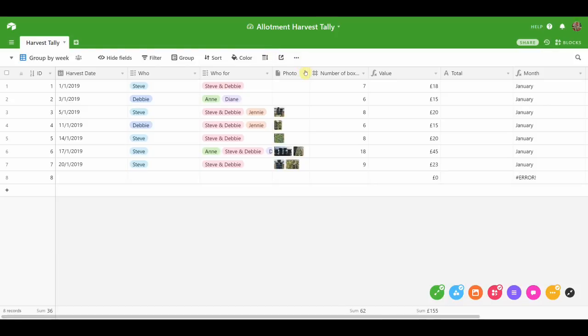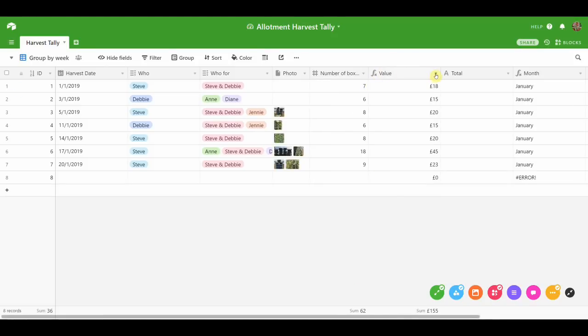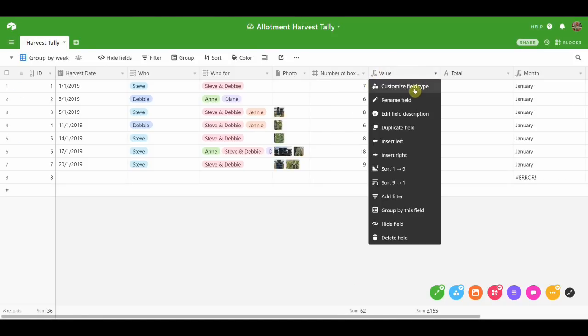If you don't want a photo, you could delete that field. If you don't track numbers of boxes, but you track the weight in pounds, for example, you could just go in here and again customize that field, type in here weight in pounds, and then you just put the number in pounds.